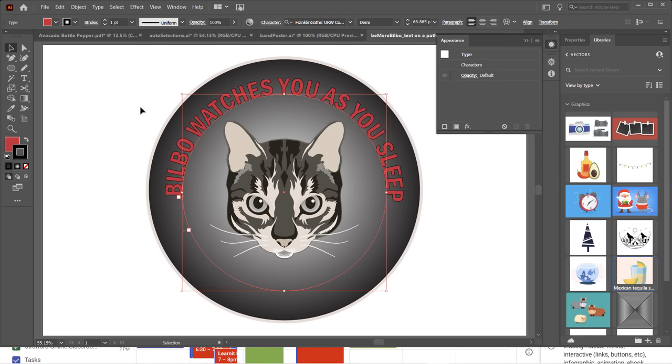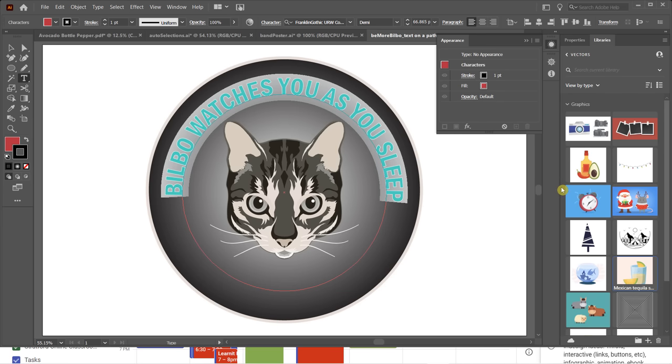All right, so you'll want to keep an eye on your appearance panel, regardless of what you're actually doing, whether it's a stroke, something like that, but it could be you're working with graphic styles and all kinds of other different elements. Maybe it's a gradient. So you can really see what's going on, but also control it. So let me show you one thing you might decide to do, and that is maybe putting multiple strokes on something.